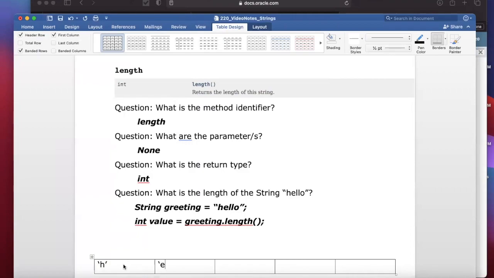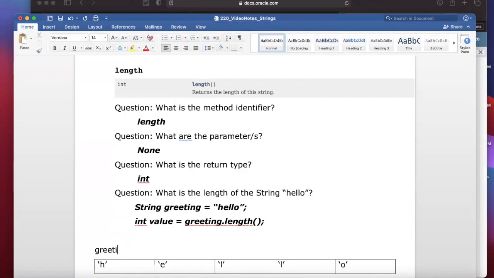There's going to be an H, an E, an L, an L, and an O. So if we create that string called greeting, it's going to store that bundle of information. And then if we say, I want to call the length method using this data in the greeting object, it's going to look at the sequence of characters in there, count up the number of characters, and return that value. So there's 1, 2, 3, 4, 5. And the value afterwards is going to be 5.